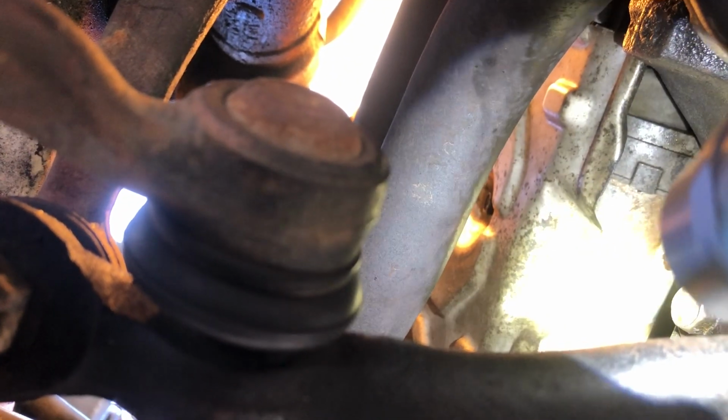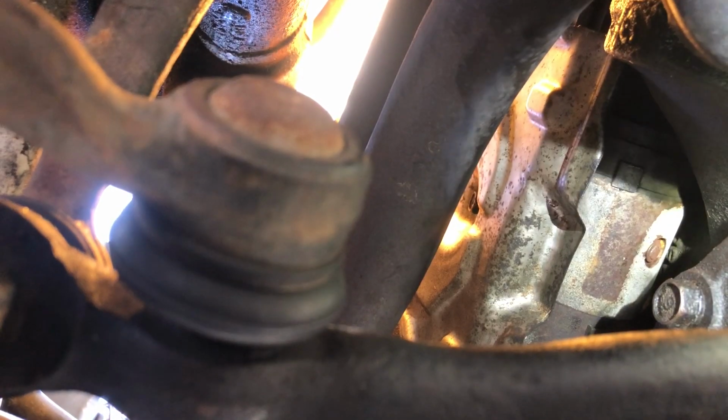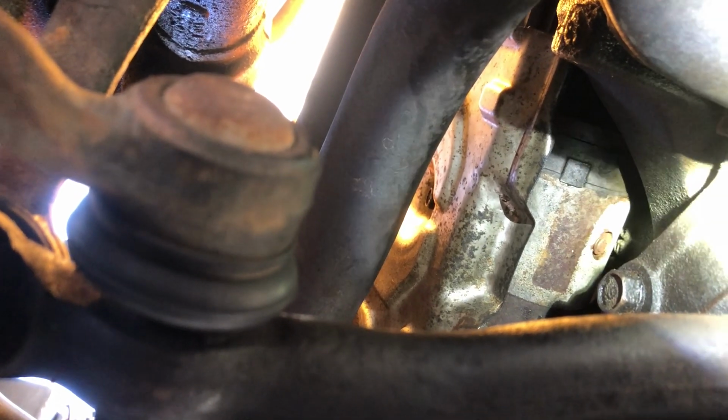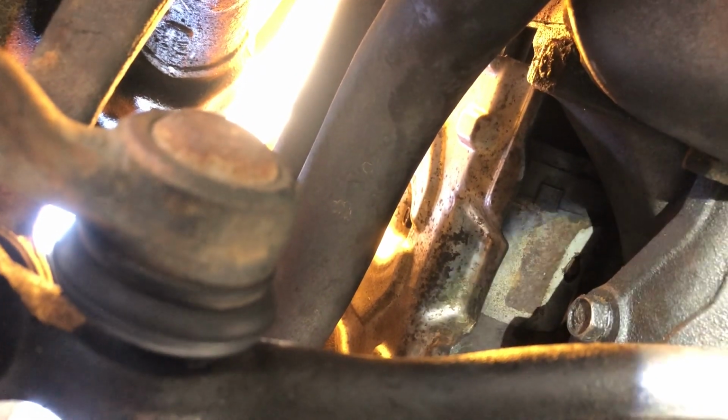Yes, there it is. So there's a 10mm head right there. Let the camera focus. So you'd remove the shield before you remove the starter completely. Just swing the exhaust out of the way, you should be able to get it pretty easily.